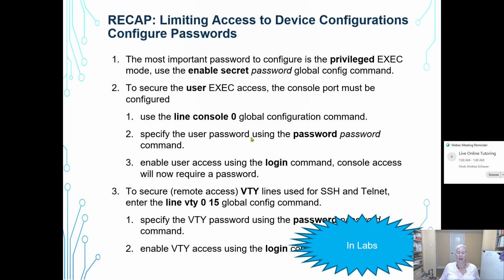Let's see. Recap. We're just limiting access to our device configuration. We've already talked about the enable secret and the user. Here's the command to protect this user exec. You go into the line console 0 and you set a password on the line console. The line console is how people console in, so how a user would get into it. To secure remote access, we would use the line VTY 0 15.